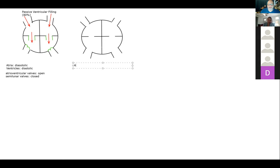And again, I'm going to start abbreviating this stuff here so it makes sense. And of course, what was the term we said for when it enters that state of contraction? Systolic, exactly. Or a state of systole. Now, has our ventricle changed at all? No. So it's still diastolic.